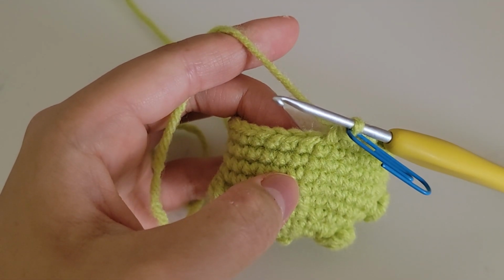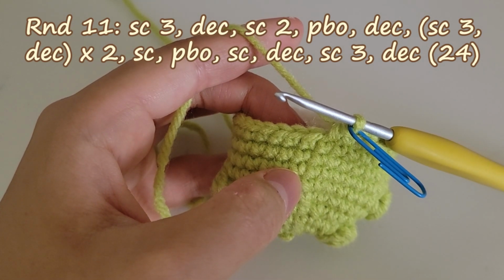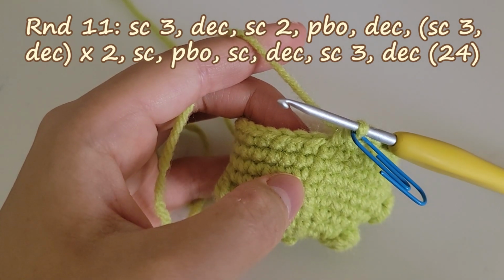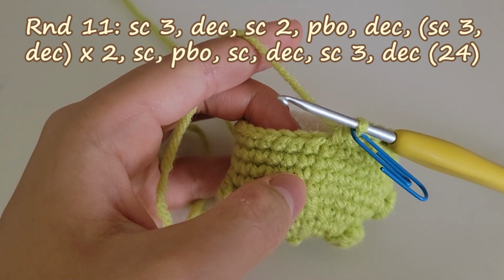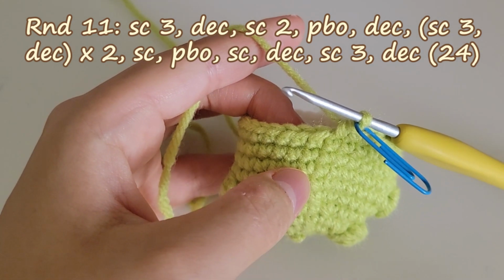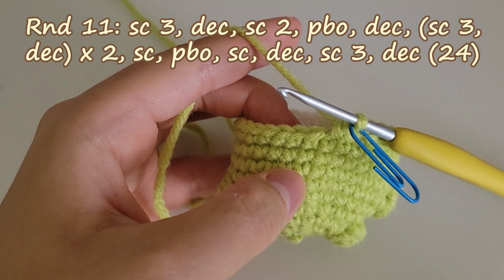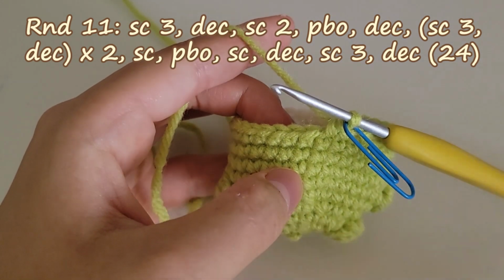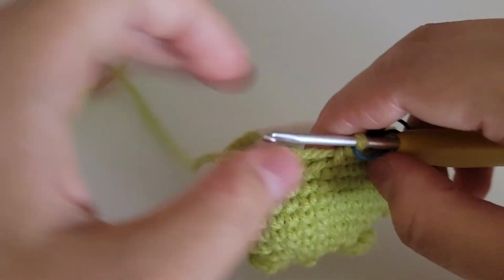So for round 11, we're going to do 3 single crochets and then a regular decrease. And then we're going to do 2 single crochets, and then we're going to do a partial bobble, and then we're going to decrease, and then we're going to do 3 single crochets and a decrease. We're going to repeat that sequence twice. Then we're going to do a single crochet, and then a partial bobble, and then a single crochet, and then a decrease. And then finally, we're going to do 3 single crochets and then a decrease. You should have a total stitch count of 24.